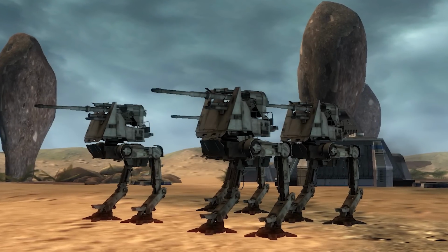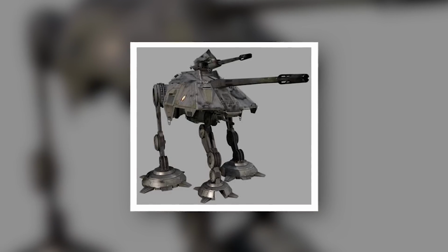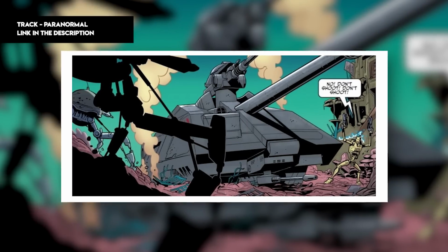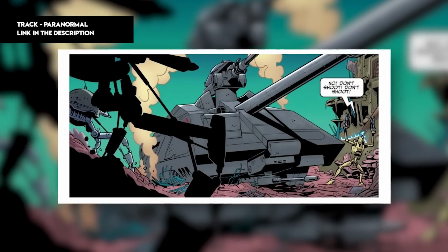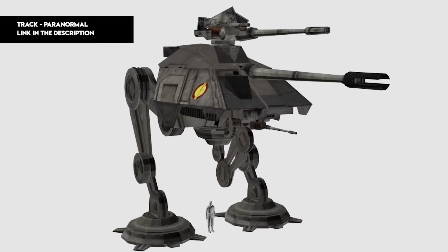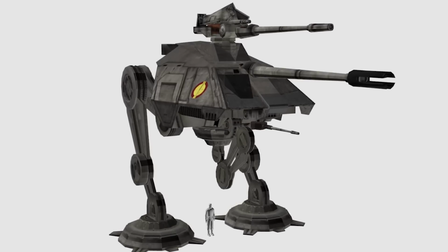In addition to the mass driver cannon, the AT-AP also featured a heavy laser cannon similar to the AT-TEs, which was open-topped and manned by a gunner. This was to provide the crew of the AT-AP with short-range anti-vehicle weaponry. Finally, it also featured an anti-infantry heavy repeating blaster on the underbelly of the walker. The AT-AP required a crew of 3 clones, a pilot and 2 gunners.